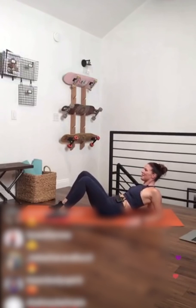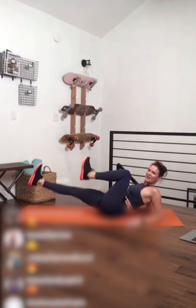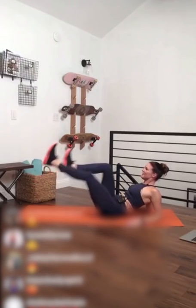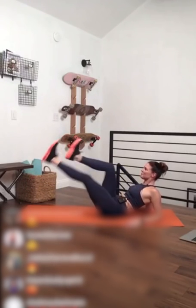Yeah, all right. Lift your chest up. Now lift your legs up into tabletop position. Abs in, let's switch legs. Go 1, 2. Pulling that knee in to the chin.